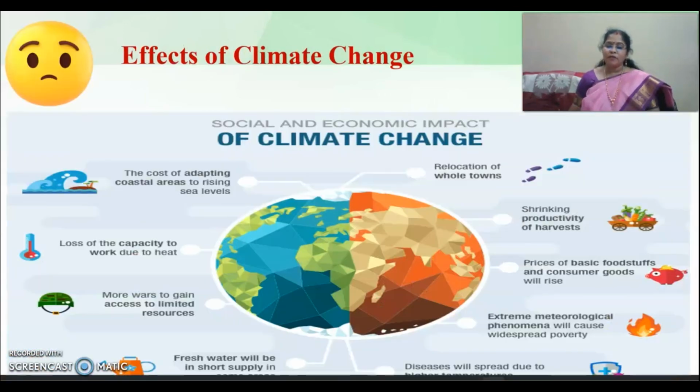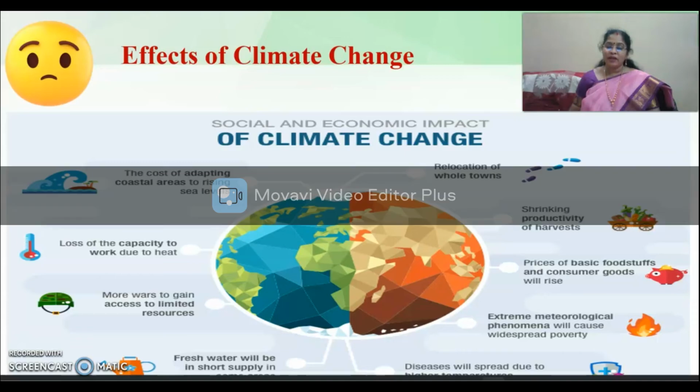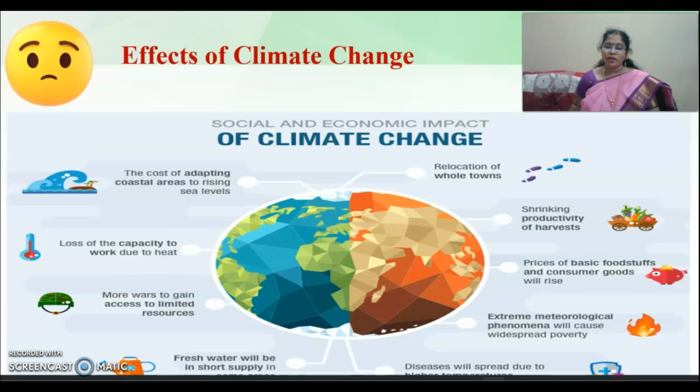What are the effects of climate change? The cost of adapting the coastal areas because of the sea level increase, as the coastal areas will submerge, and loss of capacity to work due to the heat, and more wars to gain the natural resources. Fresh water will become short, and there will be relocation of whole towns.